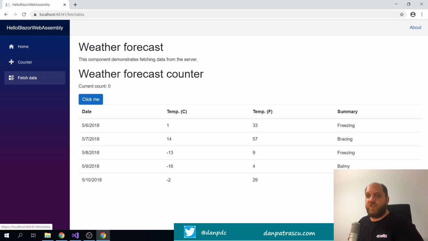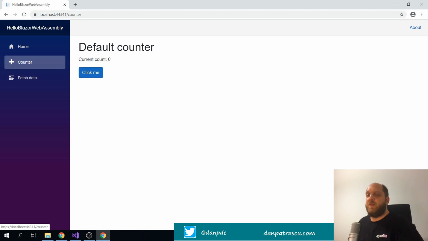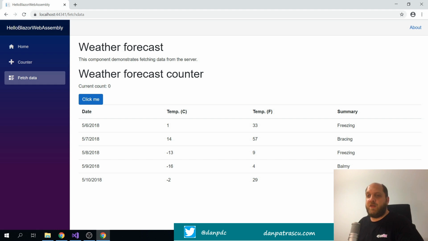But then if we go to fetch data, we see that it's the same component that we display here, but in this case we simply pass in the title of the component from the parent to the child, and then of course the component displays the title that we passed in. So if we click on counter, then the title of this component is default counter, but if we click on fetch data, then the title of this component is what we have passed in, and it is weather forecast counter. And of course it still works. When we click the button, it just increases the counter.